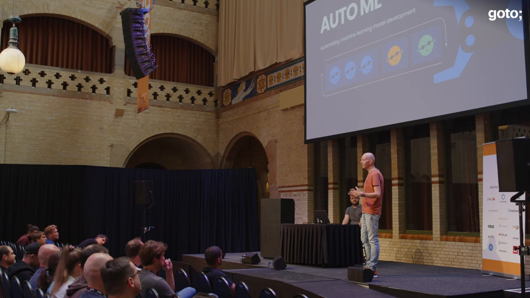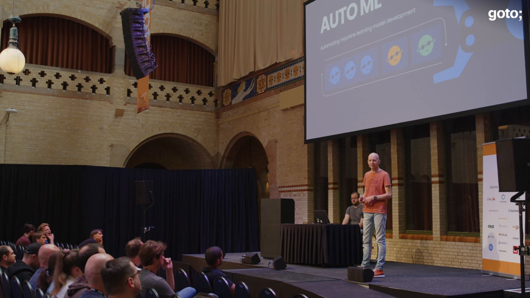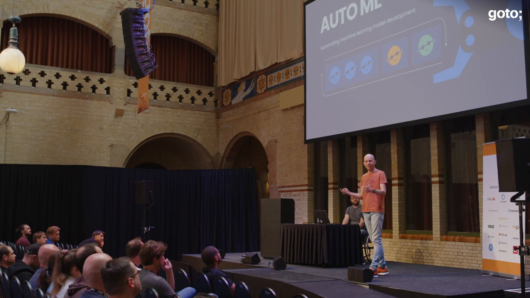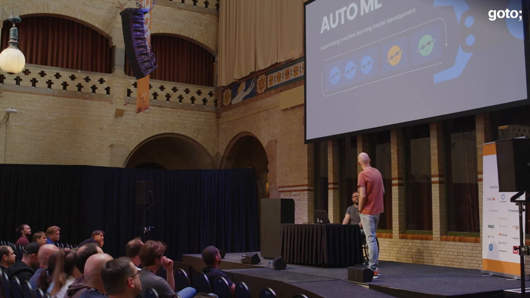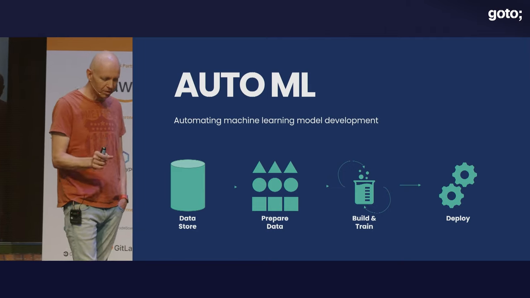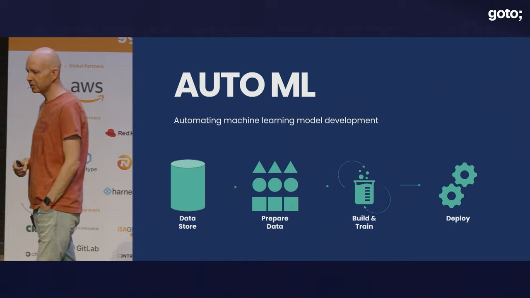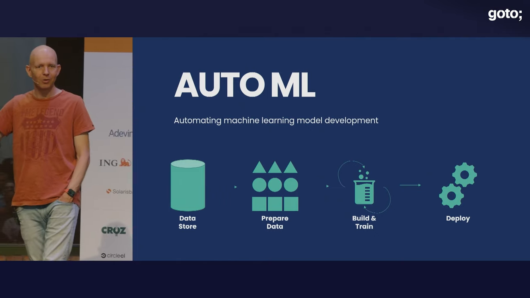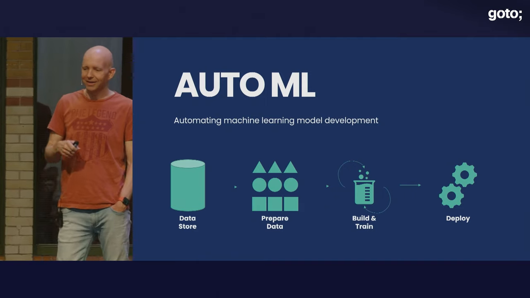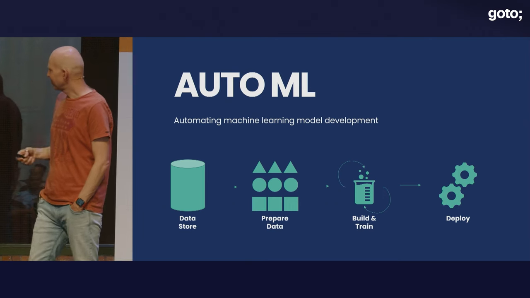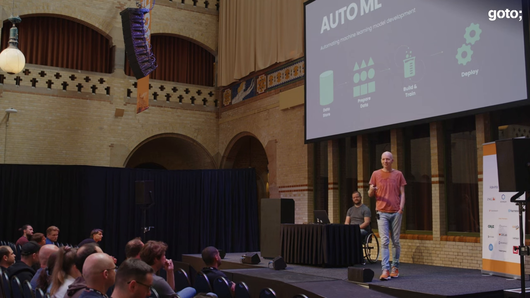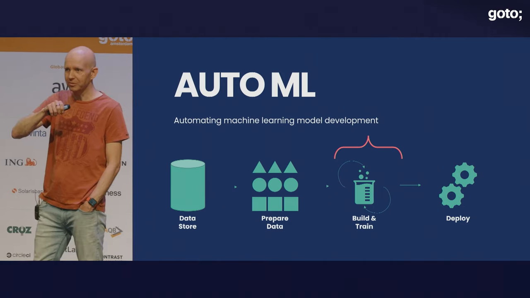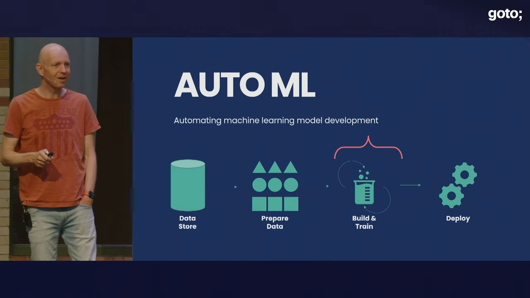And it's quite easy. You provide a data set with labels attached to it. You can put it in this automated machine learning technique, and it will build and train a machine learning model for you. Easy peasy. But it's just one small part of the machine learning process. You start with getting some data. You have to pre-process it so it's machine-readable, but also you have to do something about data quality. Then you build and train, and for simplicity, the last step is to deploy the machine learning model. Automated machine learning does the build and train part for you. The other things you still have to do yourself.